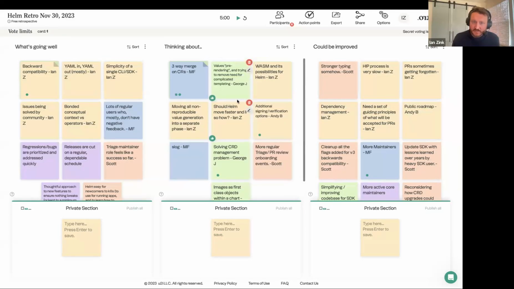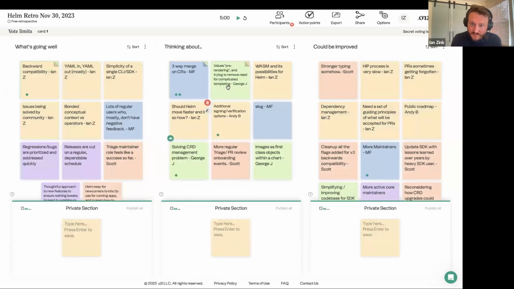Yeah, we can jump over to another item, which is your pre-rendering values, which I think could help. And this is actually, I think, a duplicate of my one here, which is the reproducible value generation. I've had this idea that wouldn't it be really nice if anything that wasn't 100% reproducible happened in the very early phases, and it came in as a value, so that when the chart templating ran, you always knew it was going to produce the exact same output every time.